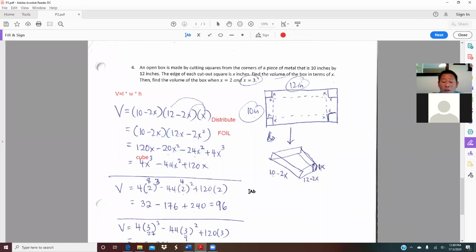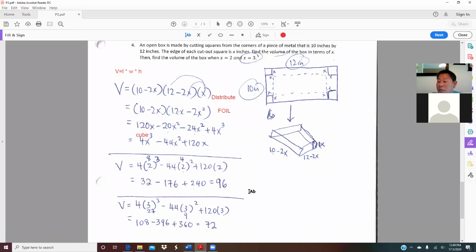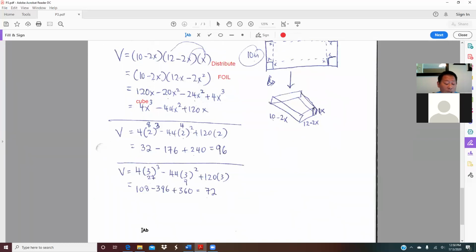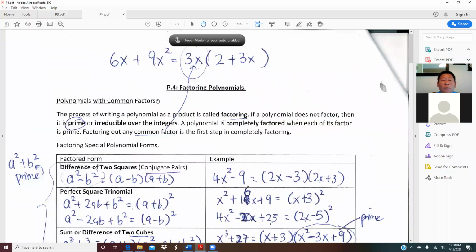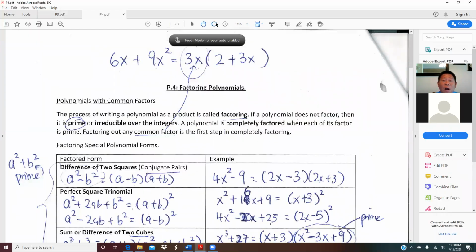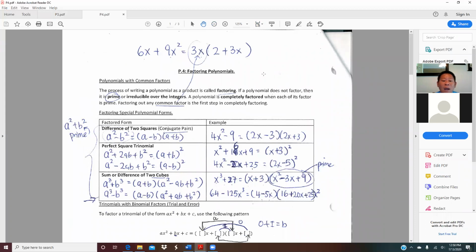So does anyone have any questions about how we do P3 in this case? We still have a few more minutes, so we can do a little bit of P4. Anyone have any questions? So I just want to point out to you that your online homework due next Monday is P3 and P4. Okay, so this is P3 here. We'll do a little bit of P4 today, and then we'll continue P4 on Thursday.